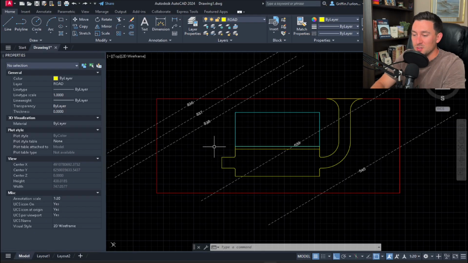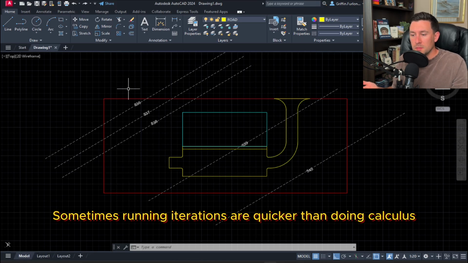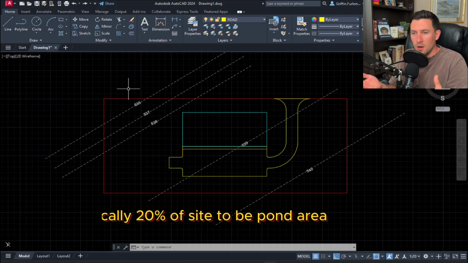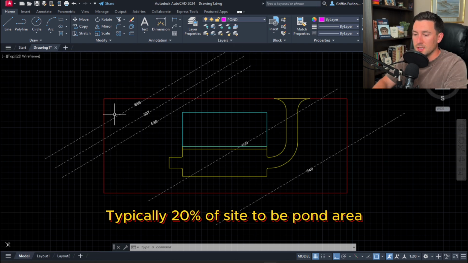So kind of what we do in drainage, you can get really technical and you can be really smart and do a whole bunch of fancy equations. But a lot of times early on when you're doing these test fits and these site planning efforts, a lot of times it's iteration based. A lot of times we already have a general pond size and we go from there. I mean, a general rule of thumb is you want 20% of the site to be pond or some sort of storage. Let's start understanding our pond.